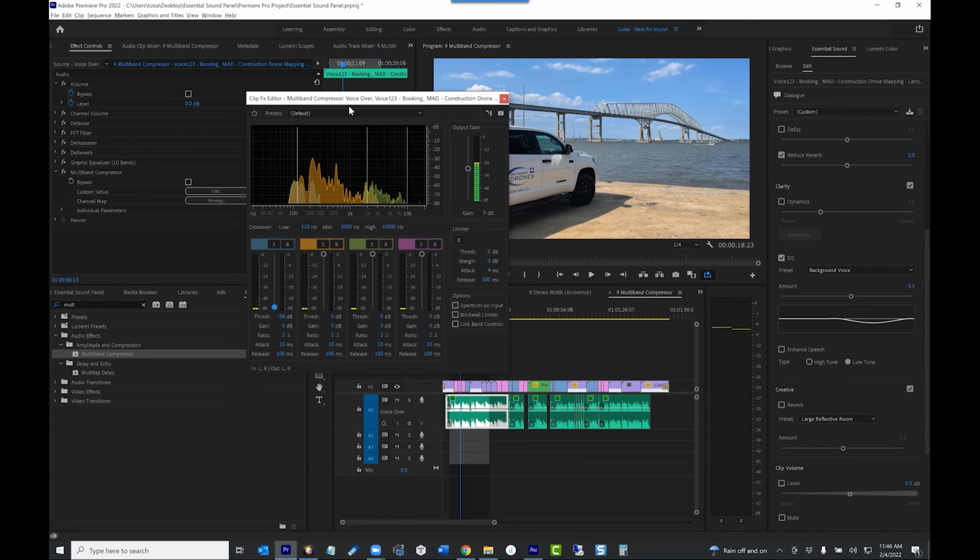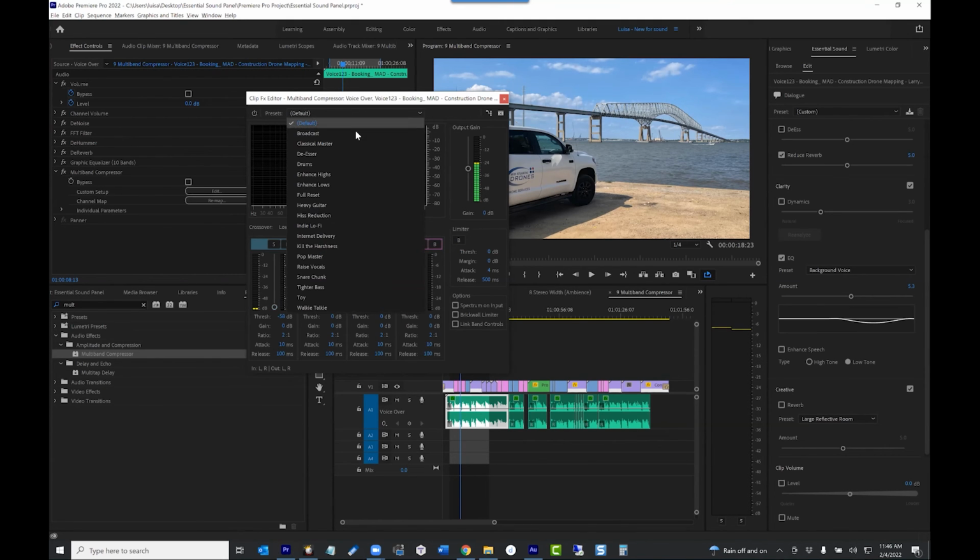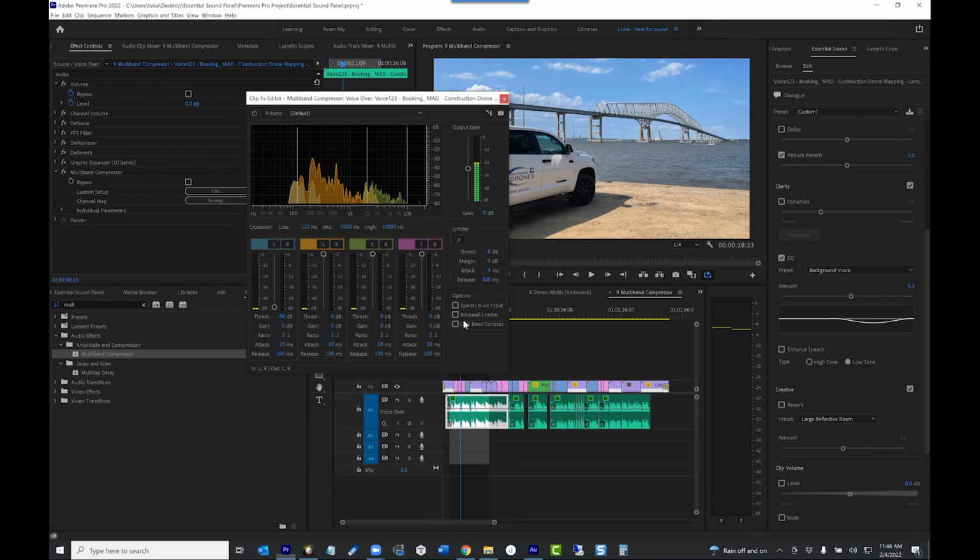There are many presets in here that you can choose from. I like broadcast. I like internet delivery. You can kill the harshness. Yes, there is a de-esser in here. Look how it puts this very, very narrow. And you can just narrow this even further, you know, play it so that you can see where the S's are. And then to this frequency band, just lower this tremendously so that it just kicks in almost all the time.